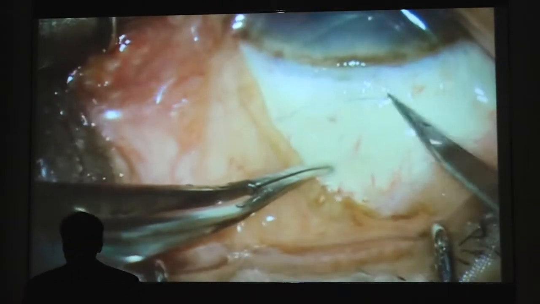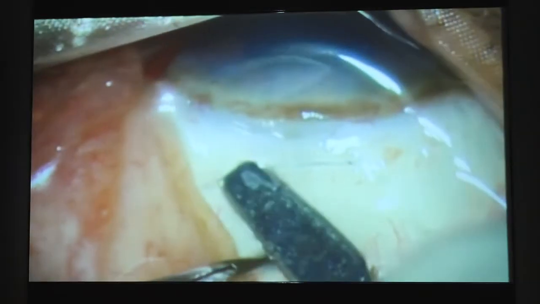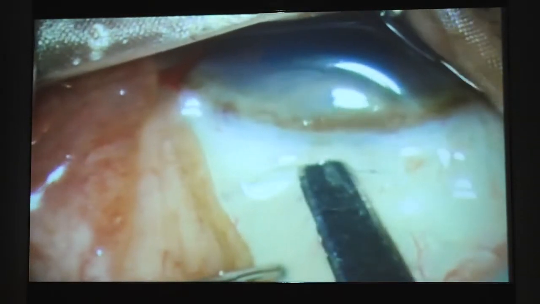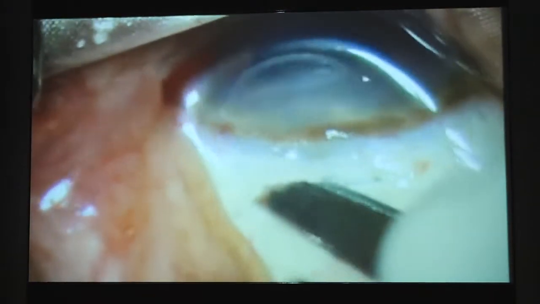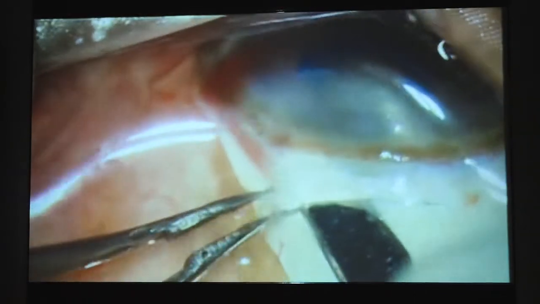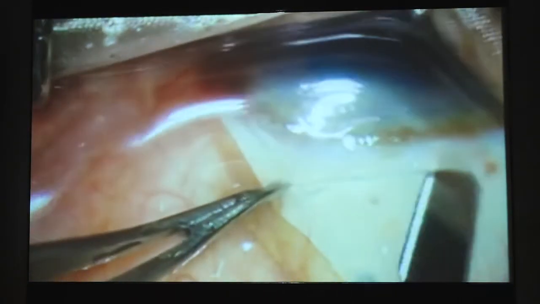Always remember, go upwards. These are the back cuts because the lens also has thickness. The tunnel and pockets are made so that the internal opening will be 7 millimeter and the external opening will be 5.5 millimeter.